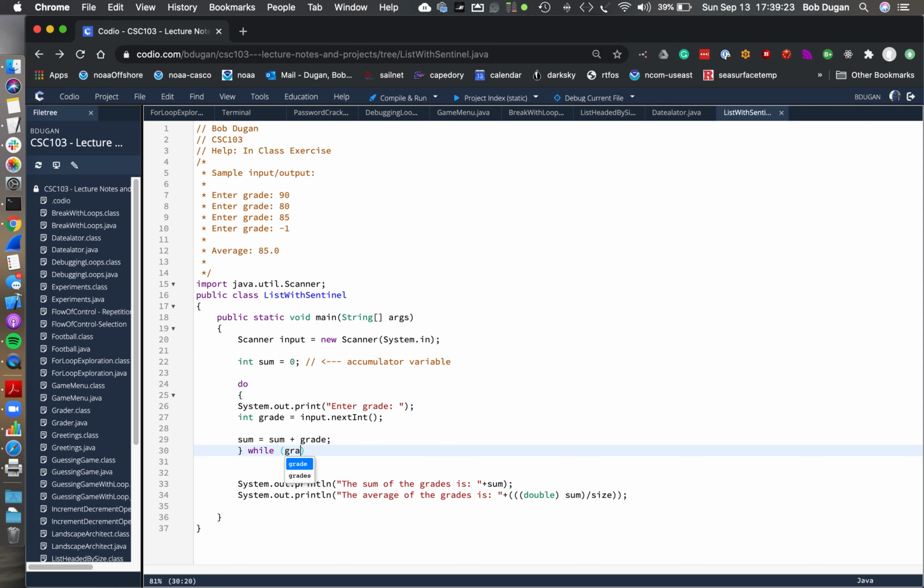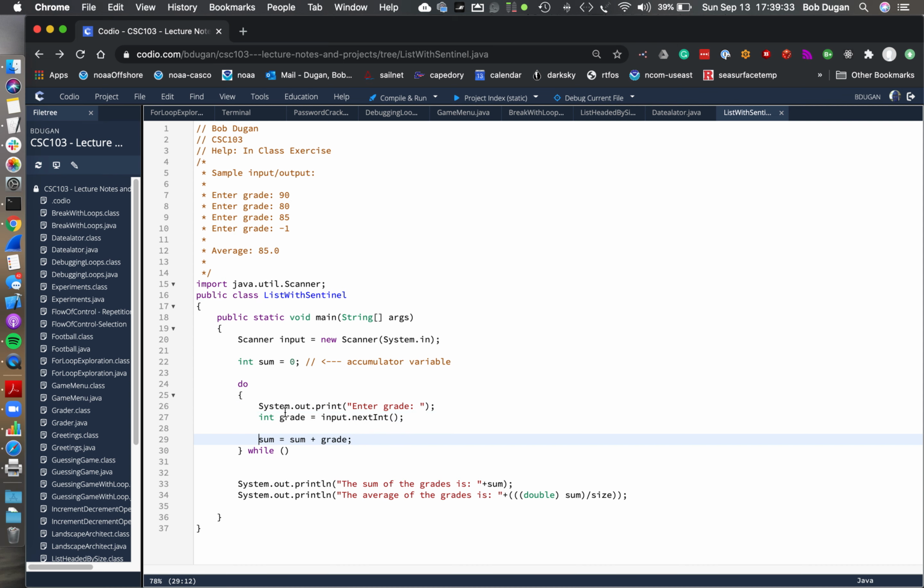And while grade, well, there's something that's going to stop this from executing. So we've got to think about that. We want to stop executing this loop when grade is bogus. In other words, when we have the Sentinel value.